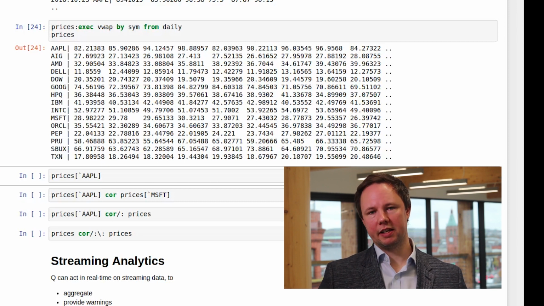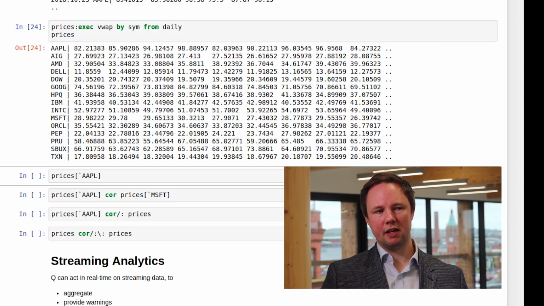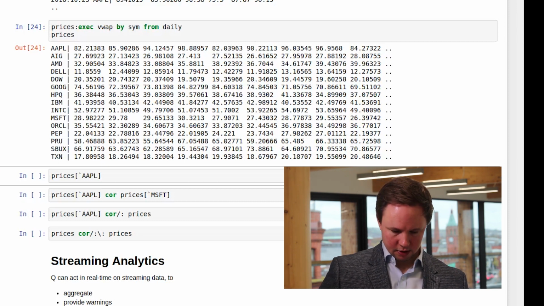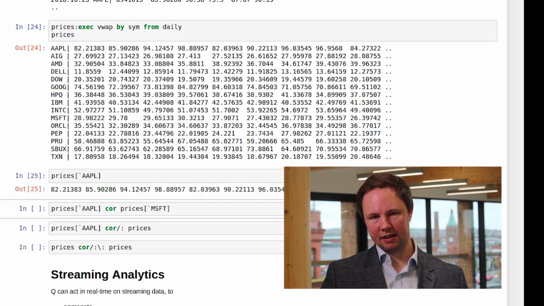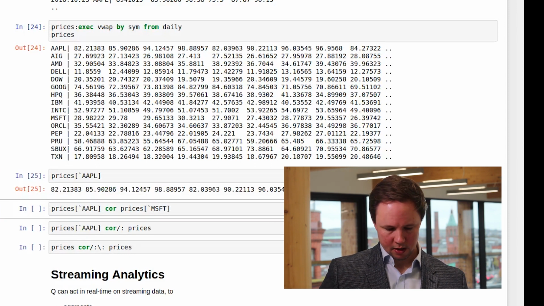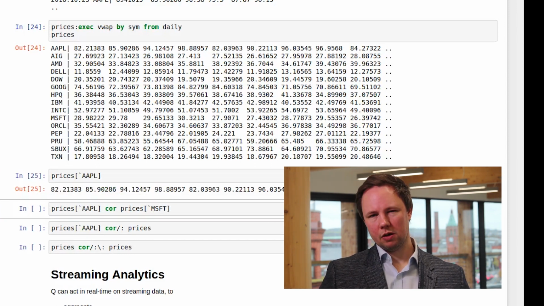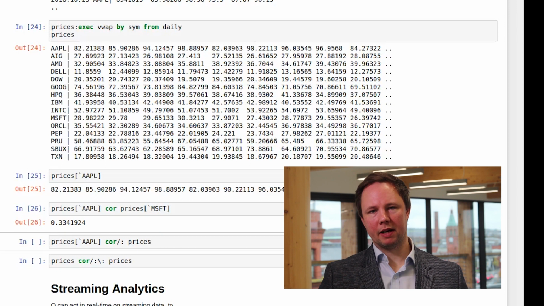And I'm going to use this data to demonstrate the expressiveness and mathematical consistency of the Q language. To start off with, I'll pull out the prices for Apple as a time series. And I'll find out what's the correlation of Apple with Microsoft stock.